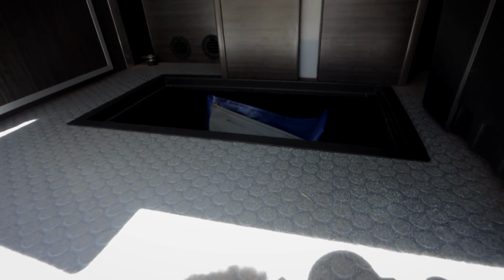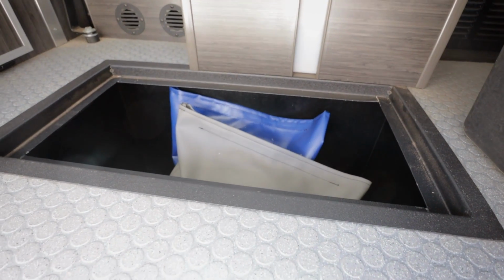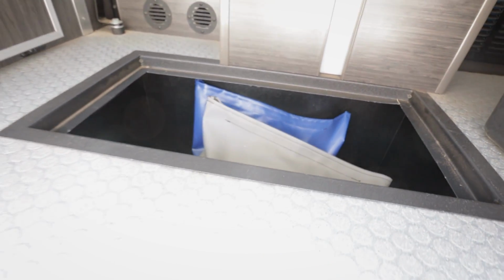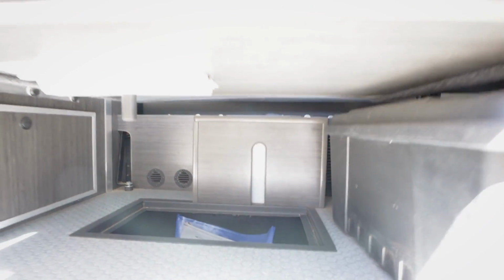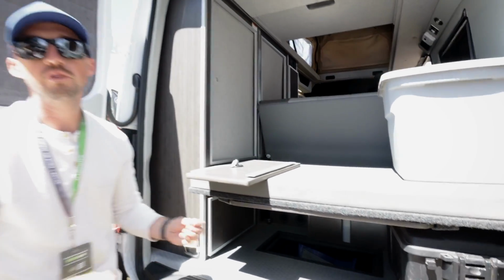So if you see a Sportsmobile with a tire carrier there on the back, usually that's because in the factory spare tire location, we put an underfloor storage box. Great for anything in regards to, we put our hoses, our cords, towing equipment, different accessories in there. They're out of the way, and once again, it provides additional storage space, which is so crucial in these vans. This van here, you got about 128 inches on the floor to work with. Every inch is so precious.